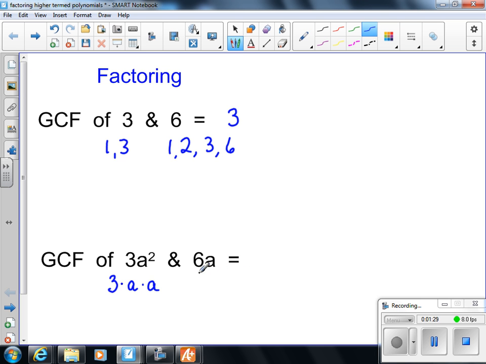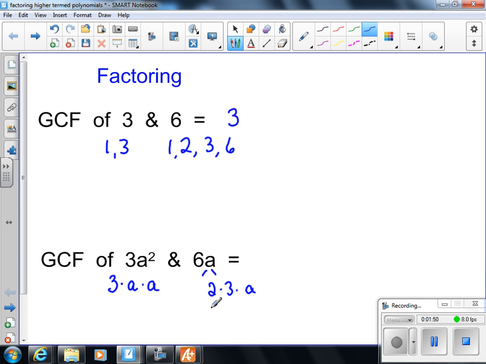Okay, what did it take to get a 6a? Right, 6 times a. Now, can I break 6 down? I could be a 1, a 2, a 3. I mean, those are my factors of 6, and I could list it such. Let's try to do like a factor tree for it. It would be 2 times 3 times a.